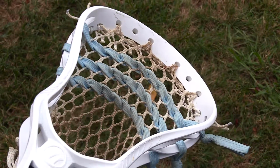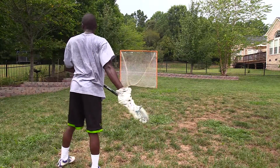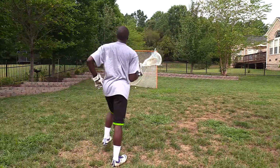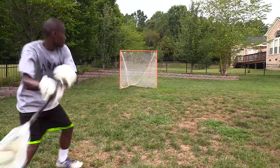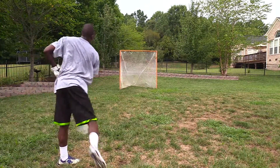So for the head being this wide, it really wasn't that hard to string. As you can see, I have a pretty nice mid pocket, which suits this head perfectly. It's got a pretty nice channel, as you can see, and I have 3 Carolina Blue shooting strings. I think that the mid pocket is probably the best pocket for defensemen. Some do prefer that mid-high pocket, but I think that for close defense, you're really going to like that mid pocket. Also, 3 straights is just going to give you really quick, smooth release. It's going to allow you to throw outlet passes to teammates down the field. And overall, I think it's just a great combination between head and pocket.